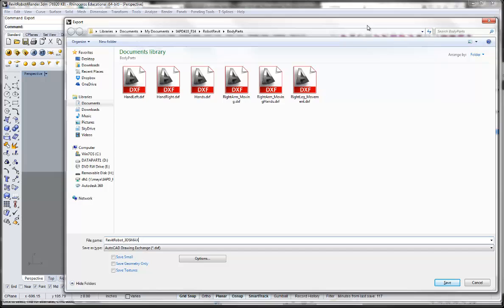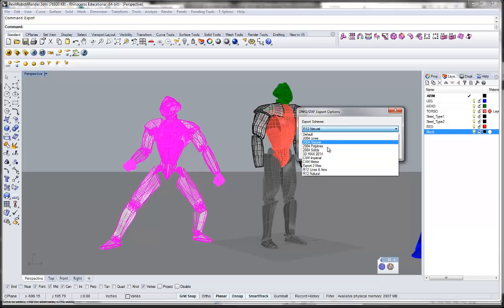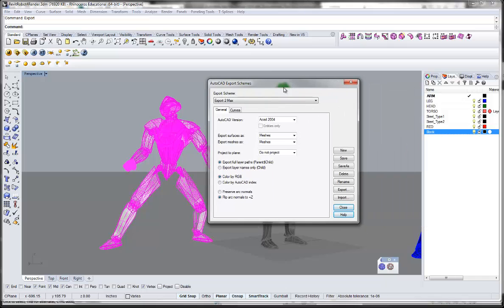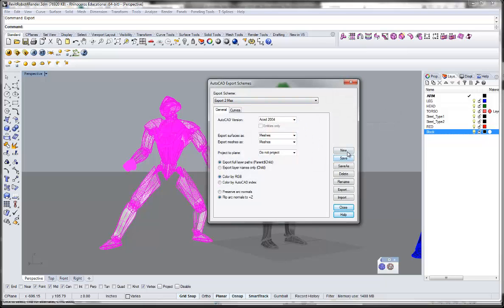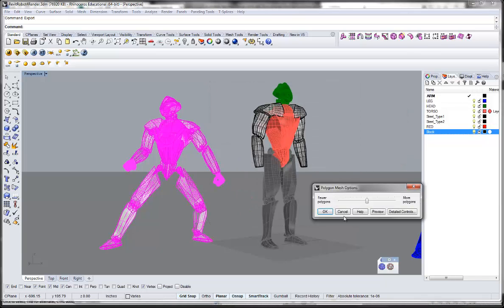Alright, once we have that saved, it's going to ask us what kind of schemes we want to go through. I have an export set up for Max. If you don't, that's okay. Just hit Edit Schemes like I just did. Edit Schemes, and you can create a new scheme and rig this up to export. You want to export surfaces as meshes and meshes as meshes. You hit Close, hit OK.